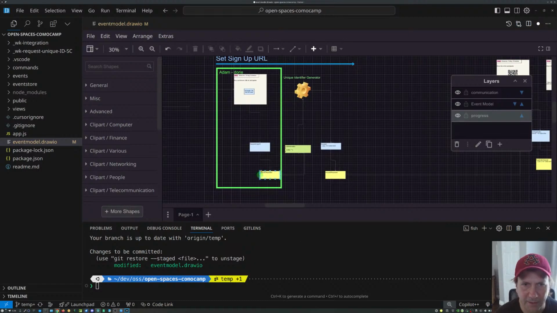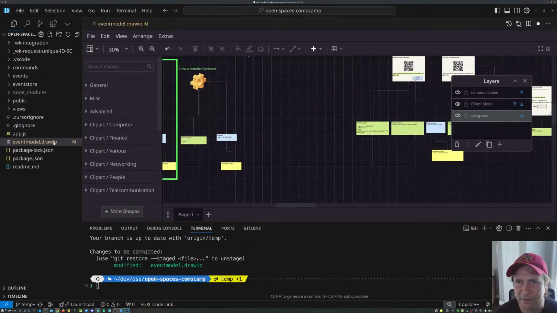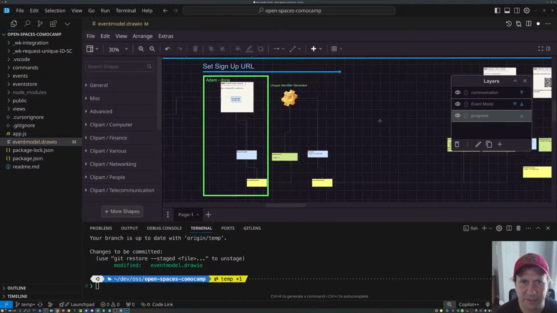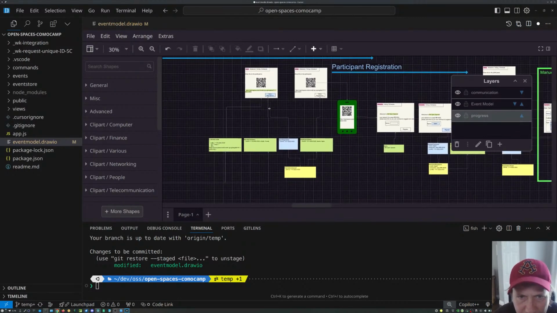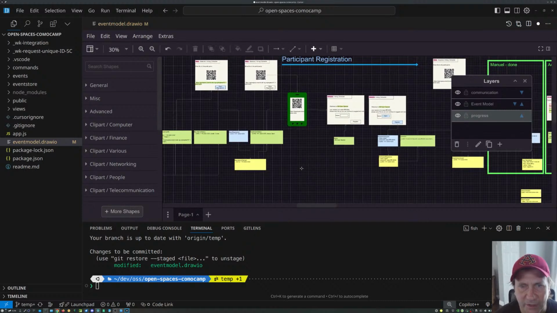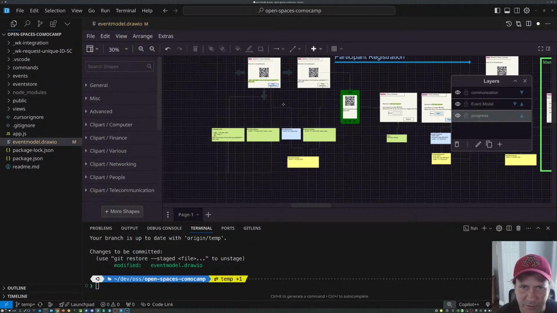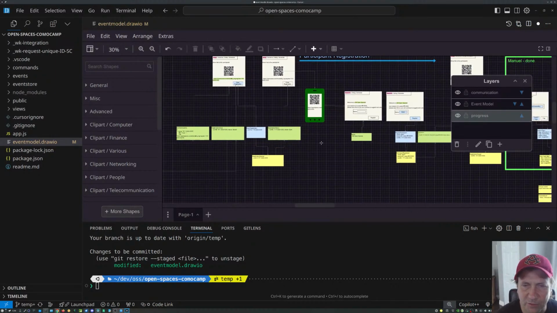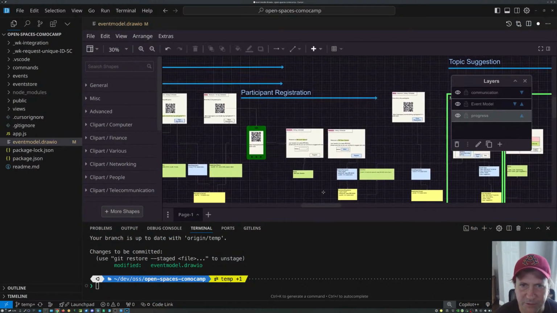I think now I'm happy with the way things look. It's mostly flowing correctly in terms of what's happening here. So we're setting up a sign up URL, and then, oh yeah, we did some other things here, such as changing the open registration and close registration, so that when the registration is open, you still have to explicitly open the registration so that people can use this. And then you can close the registration so that no more participants can register themselves for the open spaces.